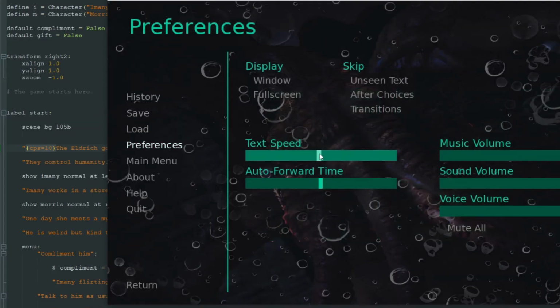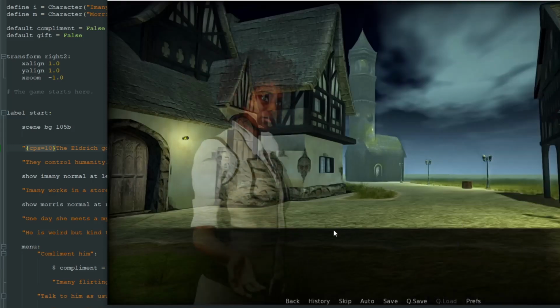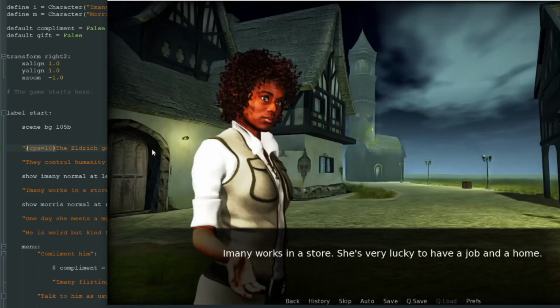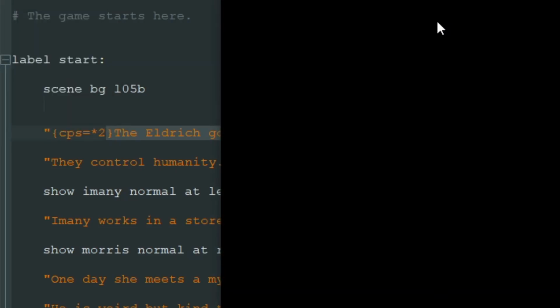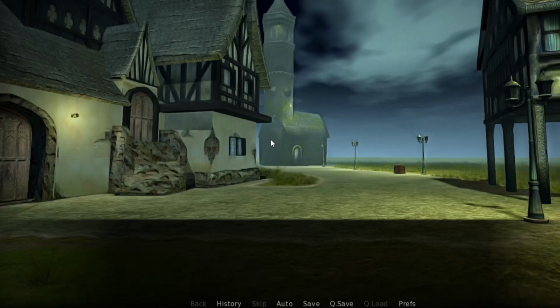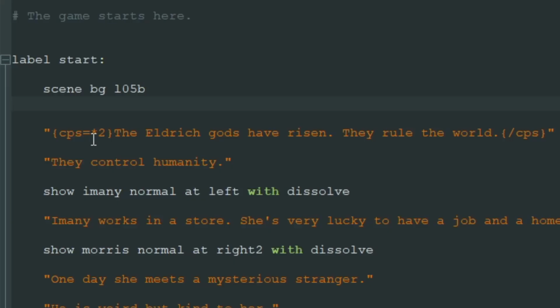Let's make it like default text speed like this. It looks quite fast, and you can use CPS equals 2, that means write this line twice as fast as the default. It will look like this. Hop. Still quite fast, yeah. I don't know why would you want this, but you can do this if you want.